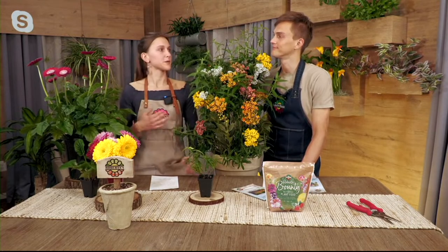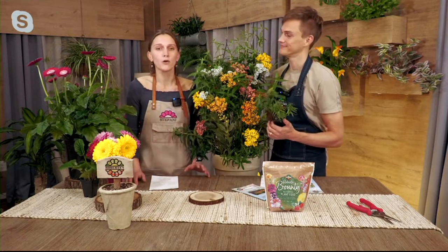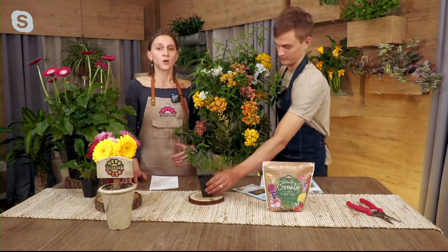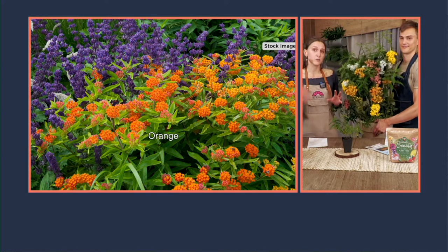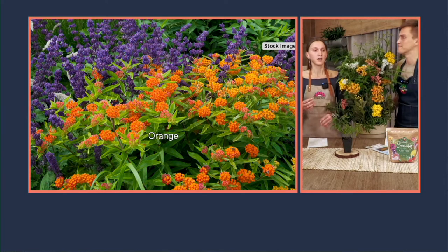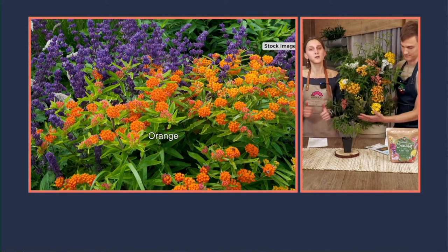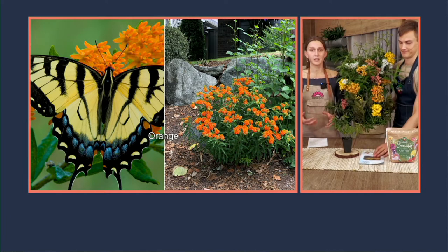The totem pole is probably the most sentimental plant we sell here on QVC, but this milkweed is the most important plant we ever bring to QVC, because this is truly the home and host to the monarch butterfly, whose population over the last couple of decades has really started to dwindle. Over the last couple of years as we've been bringing this to QVC and more of you are growing milkweed, the population is starting to slowly creep up, so thank you for already doing your part.